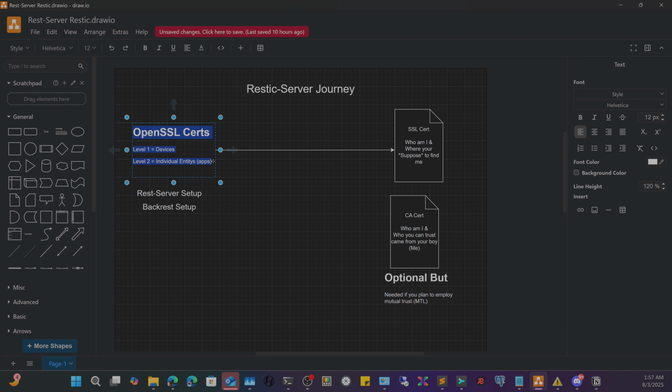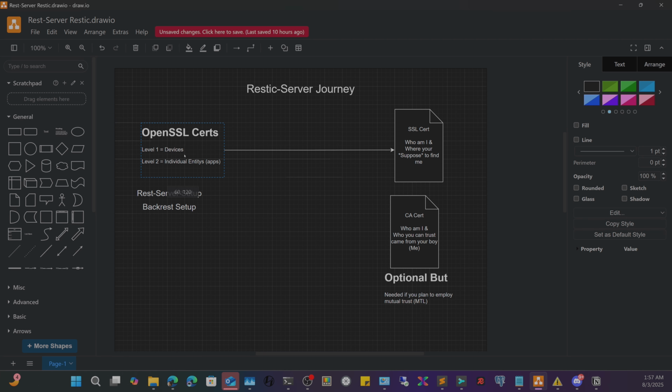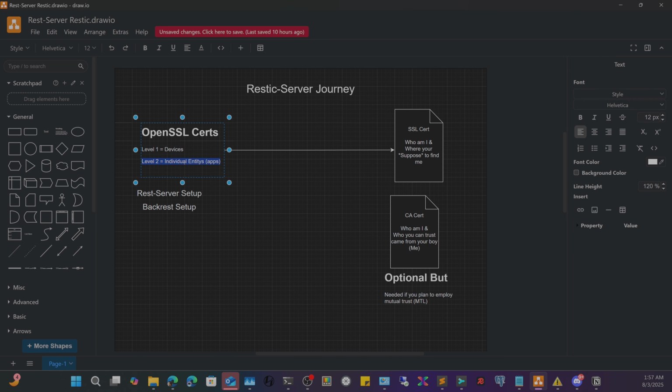So there are two levels to this. There's making these for devices, and then there's making these for individual entities. You can keep it simple and just make it for a particular device, and then you just share that cert on that device with the applications running on that device. I'm sure a lot of people probably do that, and that's fine if and only if the application is accessible at the same location that you would access the device.